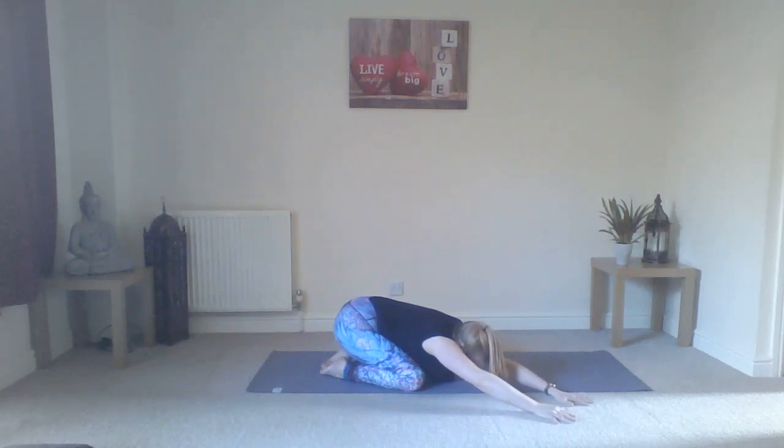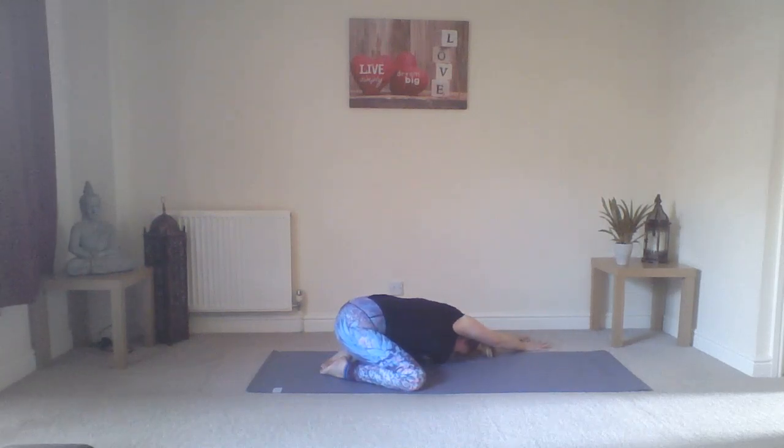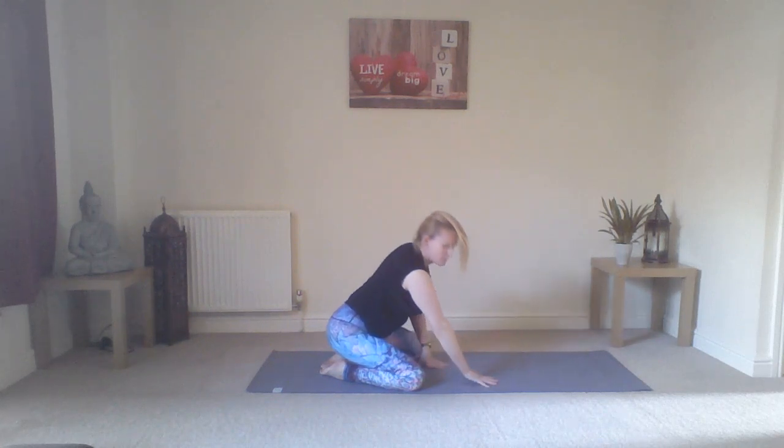You can walk your hands over to the right side of the mat, feeling a nice stretch down the left side body. Slowly walk the hands back through centre and take it to the left. Stretching through the right side body. Walking back to centre. Just walk your hands towards you so the body comes up.